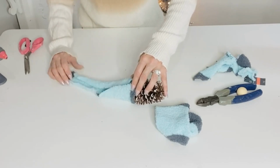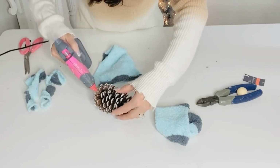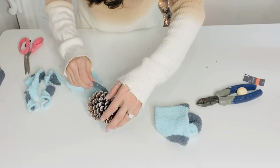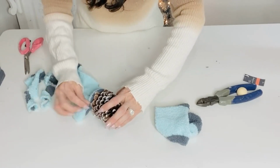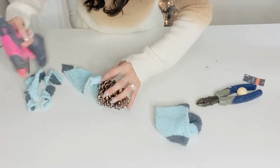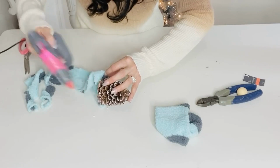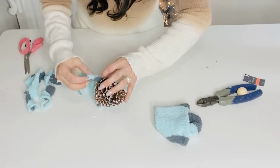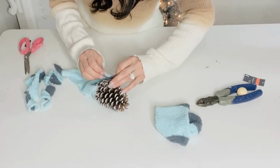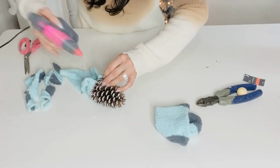So you guys can see that I'm just going to take and hot glue the top part of my little pinecone, and that's going to attach my hat to the pinecone. Now be careful on this part because you don't want to burn your fingers. Dollar Tree carries little silicone fingertip covers if you're prone to burning your fingers. So that's just a little tip here from me to you.